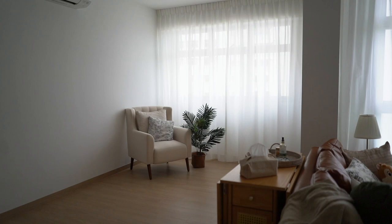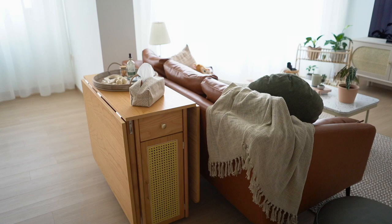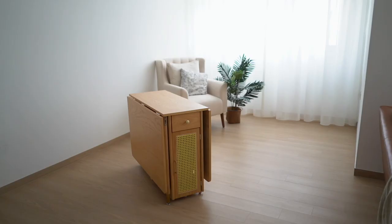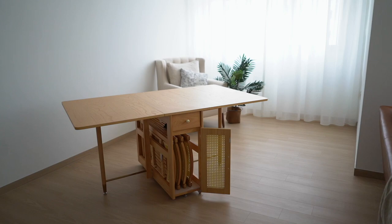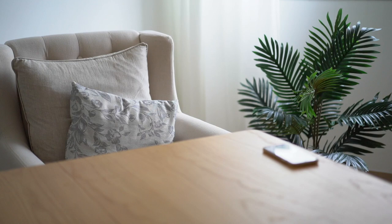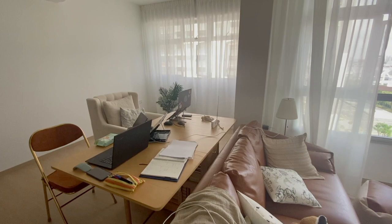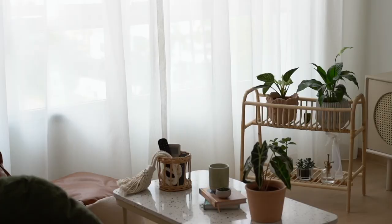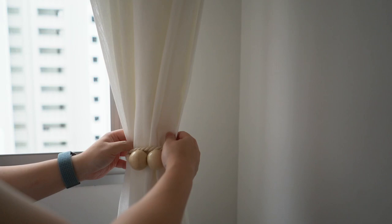The reason we decided to hack down the walls of Bedroom 3 — which is behind the living room — is because we prefer a more versatile lifestyle. I intended to use the space for work and shoots, so having a bigger area is better. With the new layout, our home also looked less confined. We opted for a collapsible dining table instead of a fixed one for flexibility — we can use it for hosting, dining, and also for work. When not in use, we just place it behind the couch like a console. We didn't want to install glass doors as we find it unnecessary and expensive, so we only installed day curtains for both the living room and the multifunctional room for a more airy look.